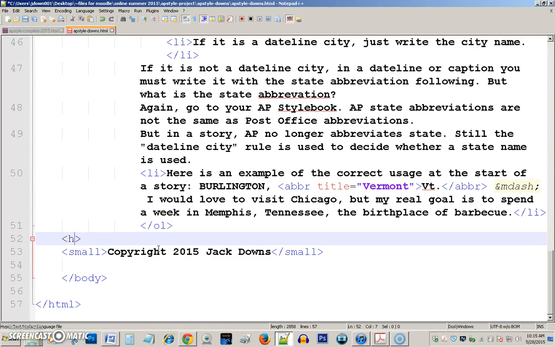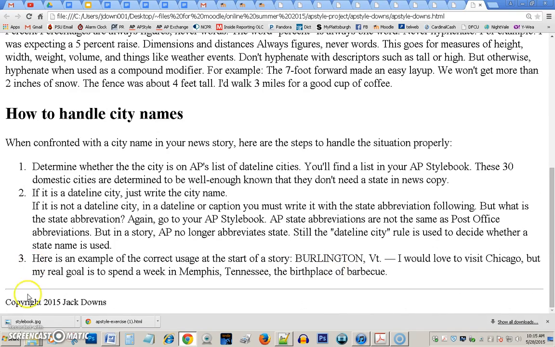An HR is what we call an empty or a replacement element. It doesn't have two parts. It doesn't encompass any text or anything else in the middle of it. So that's an HR. And what it means is, yes, it does create a horizontal rule, but what it means is the information that follows is significantly different. It's a thematic break. So let's run that. And you'll see it goes on its own line. So it is a block element, but it is an empty or replacement block element, not a normal two-part element.